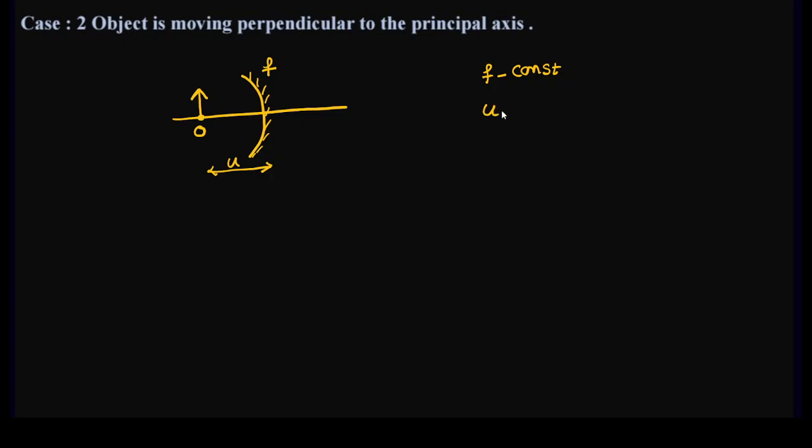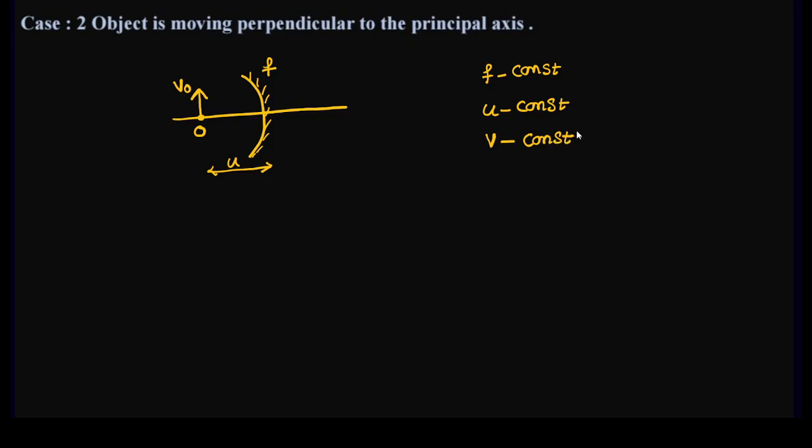And what about the object distance? Constant or variable? So here initially the object is here, this is u. Now the object is here. Again we'll see this distance only. Still the object distance is constant only, isn't it? Object distance is constant. What about the image distance? We have the formula 1 by f is equal to 1 by u plus 1 by v. F constant, u constant, then obviously v also constant only.